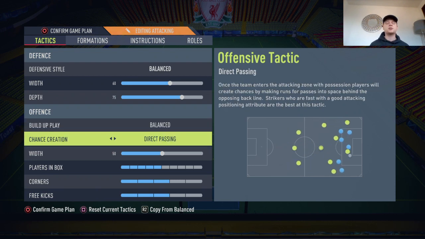Chance creation, though, I do change that to direct passing. I think that this has actually been a really good way of playing this year. I've had a lot of success with it. What you find is that your players are happy to run into spaces that you don't really need to tell them. It's like pressing L1 and getting your players to run in behind, or run into space, without actually having to press it. So I think that it works really well.